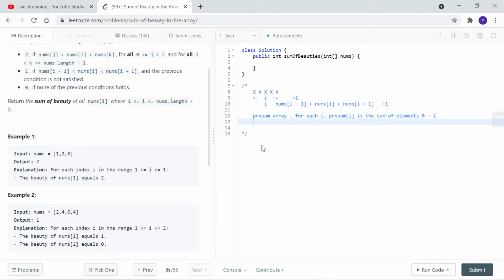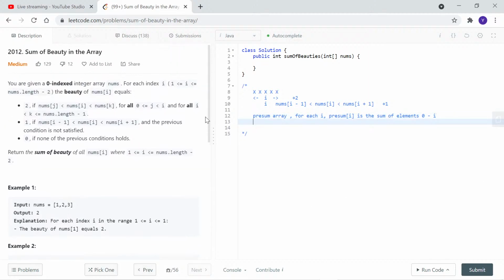But in this question, we are not interested in the pre-sum, but in the pre-max, because we want to know the largest element before i.